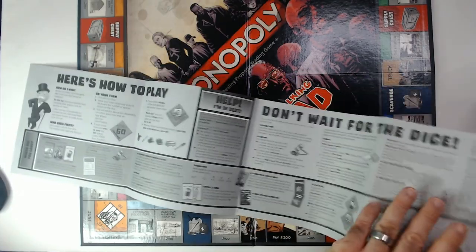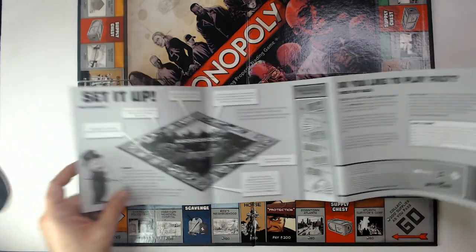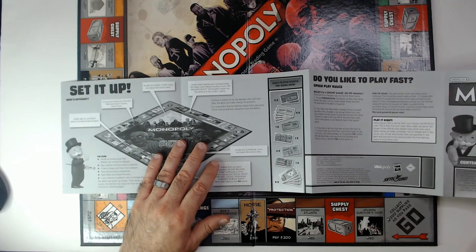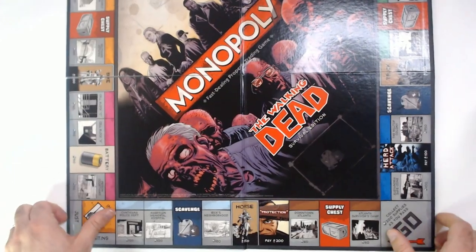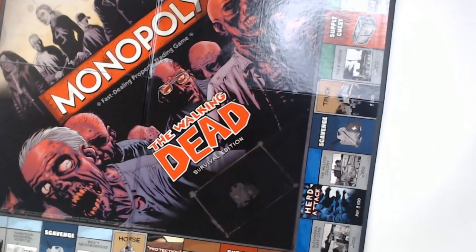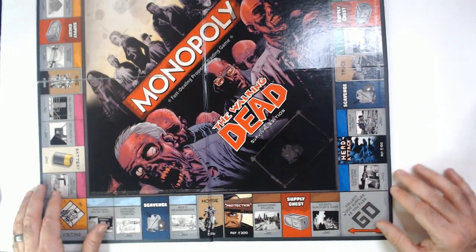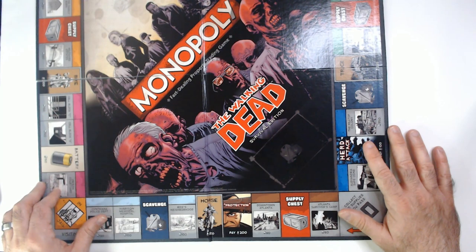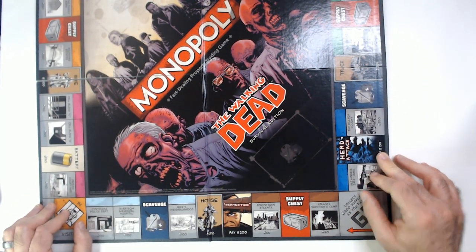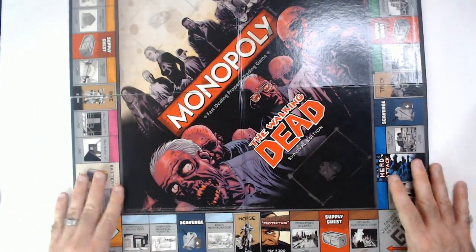I'm sure I can do with zombies. But it looks like those are guard towers and walls instead of hotels and houses. The setup, what's different. It just changed the name of some things. Nothing's really different. So you have locations, downtown Atlanta, your supply chest, Alexandria Safe Zone, the Hilltop Colony for Park Place and Park Avenue. You have herd attacks, supply chest. So you just pay at the herd attack, you have water. So it's just kind of a pasted on theme.